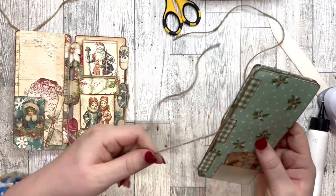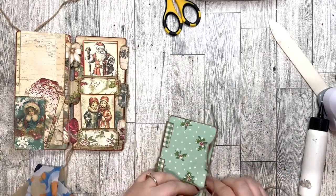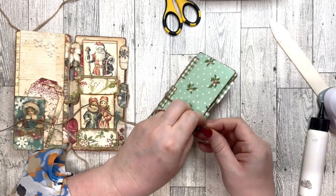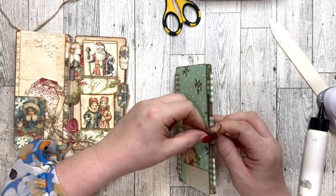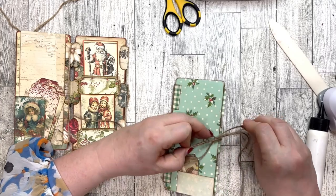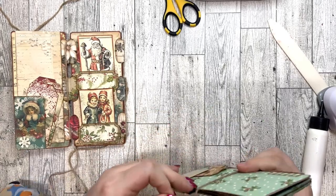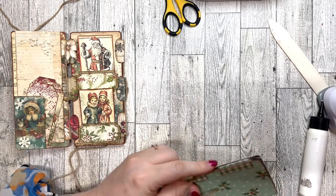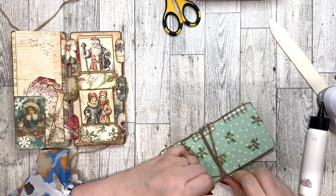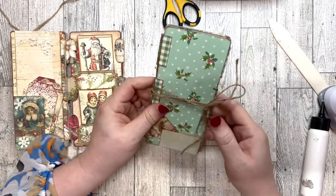And then we can close these up with our string. And I'm going to embellish this one off camera because I don't want to take up too much of your time. You're very busy right now, I know. And I will cut off, actually, maybe I'll just wrap that again around there, just because I have extra. Have a little extra. I'll just tie these closed. It's a cute little accordion folio.